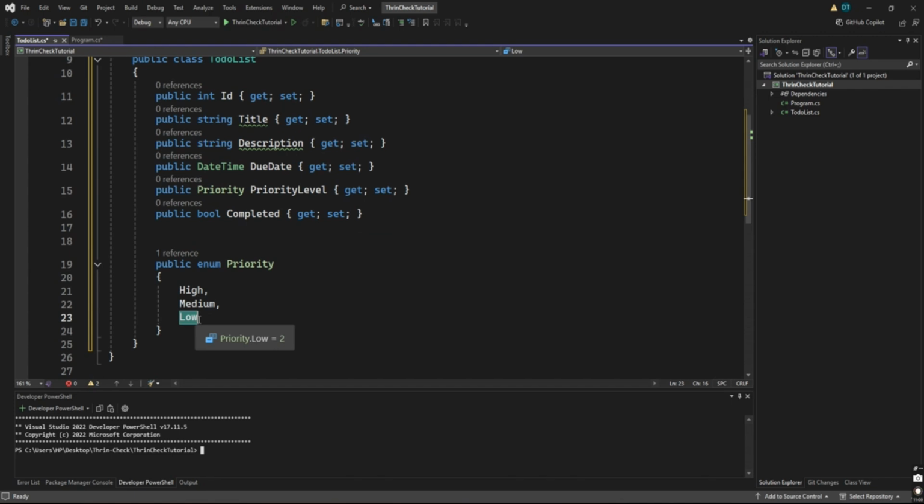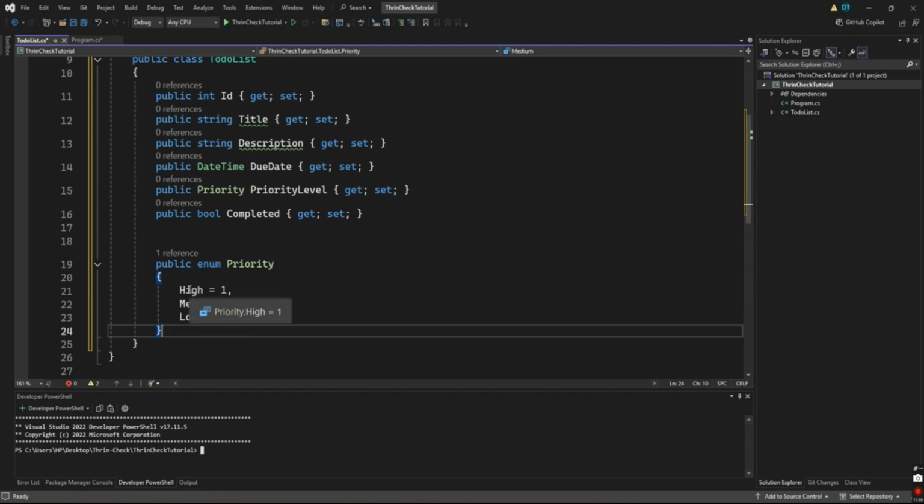We've declared here. You can see the value starts from zero. In database context, enum is represented as what? As an integer. Whenever you are saving an enum value to the DB, it is represented as an integer. So that's why you can see high is starting from zero. But if you want the first value to start from one, you have to explicitly declare it here as one.